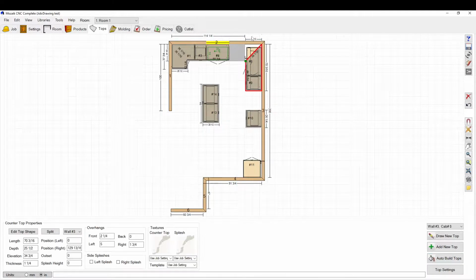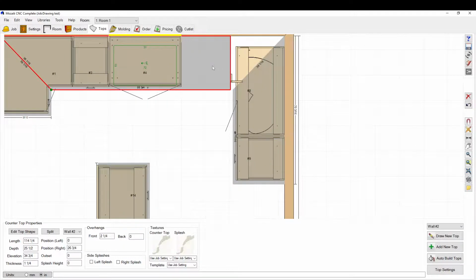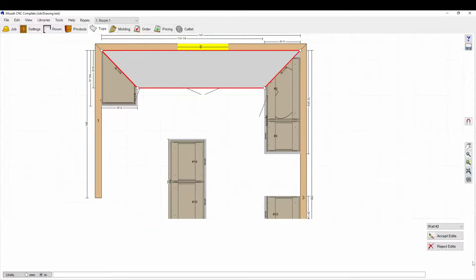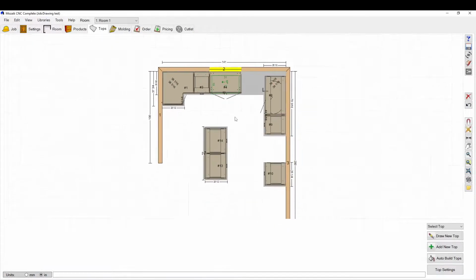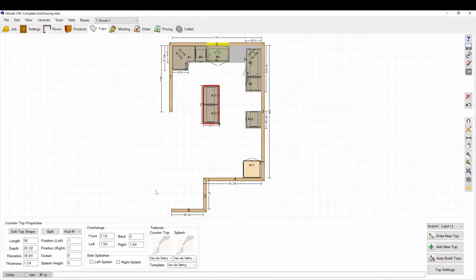Get yourself pre-made countertop. This is not quite working, so I'm going to edit the shape on the floor plan. I'm going to drag that point there, and I'm just going to drag this one into the corner. Accept my edits, redo the cutout. Then, I guess I could also add some overhang on the back.